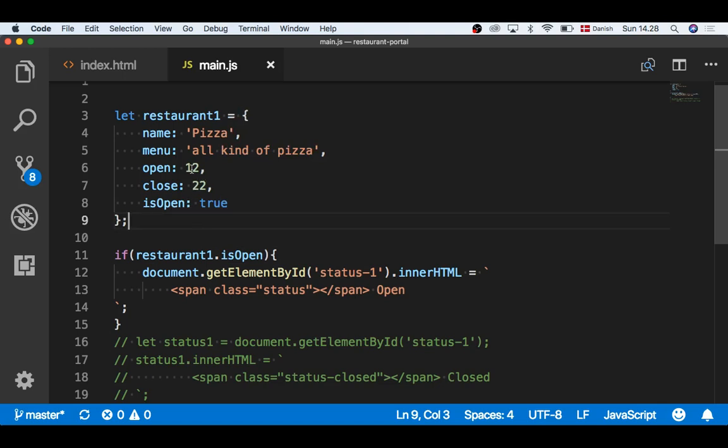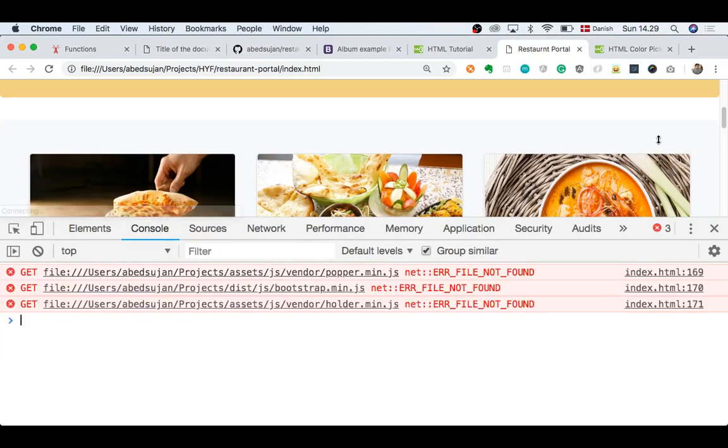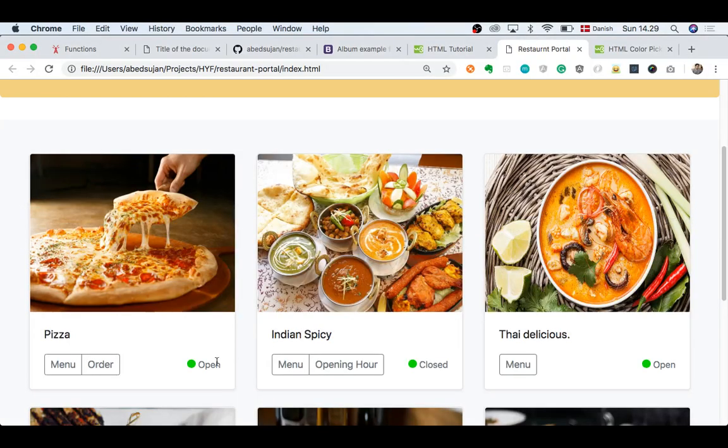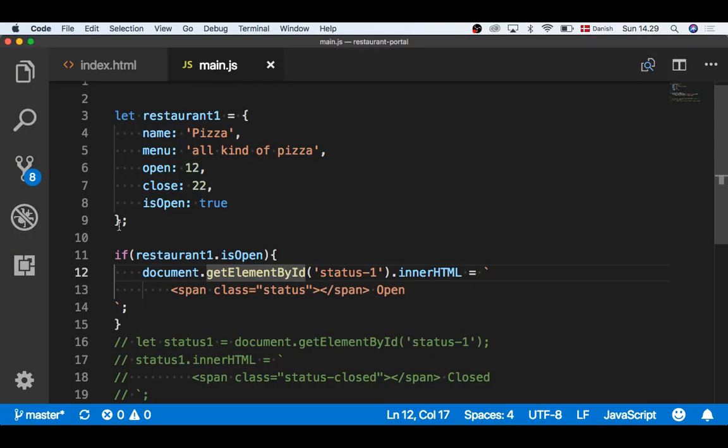Let's assume that we can also get the time from the JavaScript library. You can say what time it is now, what date is today, everything you can get from a JavaScript library. You can vary that, definitely. So we are not going to see this one, but that's why we have one property called isOpen. It's saying true, means it's open. Just rely on that. So if it's open, then there's no error, and it's working.